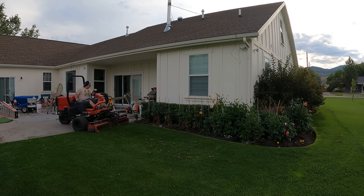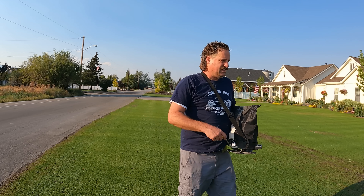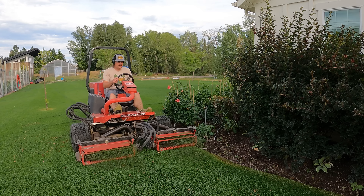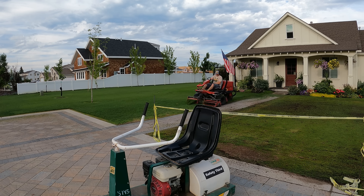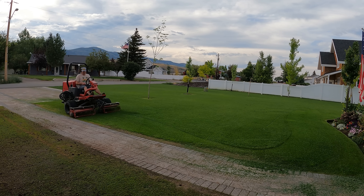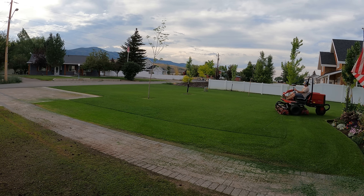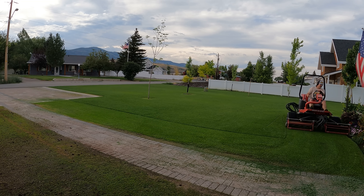I need to mow and I need to do some fertilizing. Spiker sent me a little spreader and I'm really excited to use it — it's one I've always wanted to try. But I need to get this sucker mowed so I can use it. I always do the trimming first — the string trimming. I like to trim along the edge of the fence, around the trees, around the garden. I always do the trimming first and then I get out the mower. I have so much to do, never enough time.